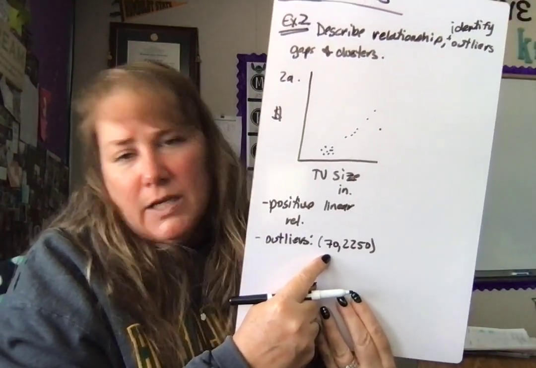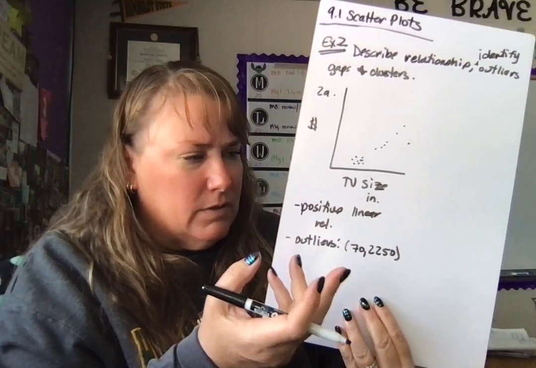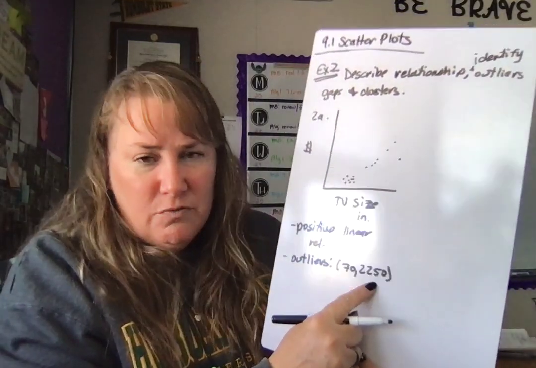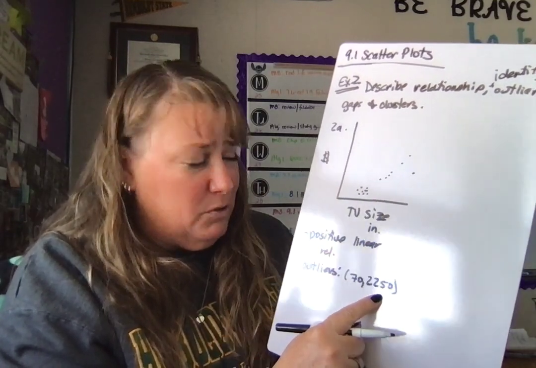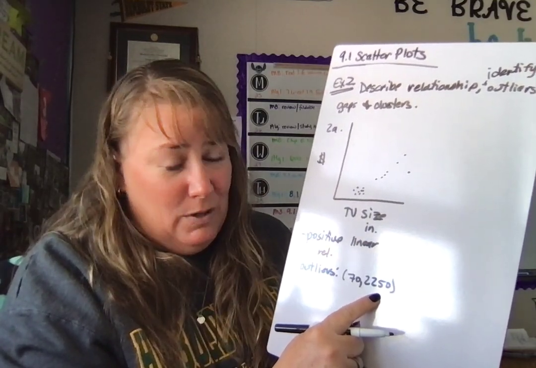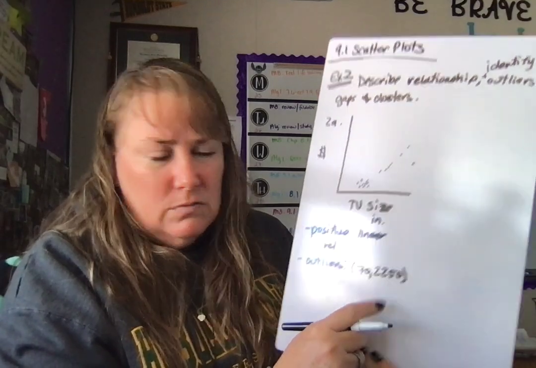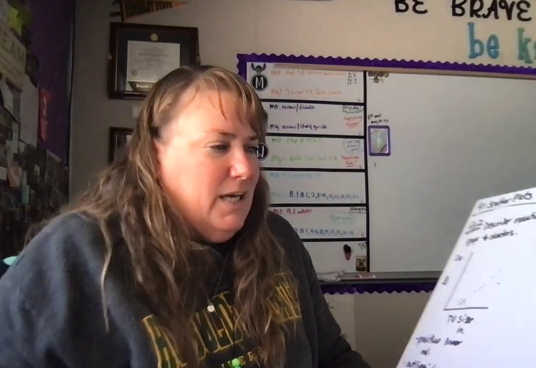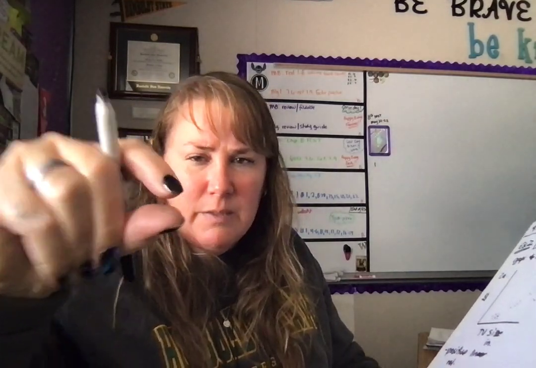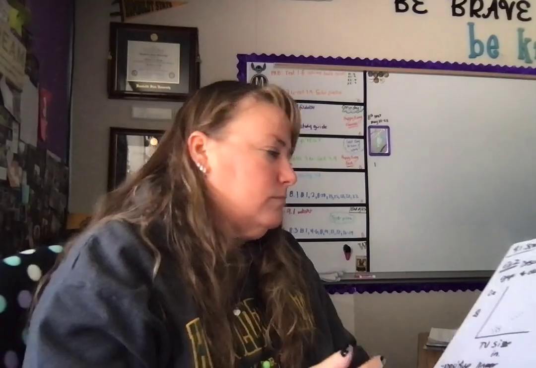If you said 50, that would be wrong, because there's not a point at 50. That's an outlier. Okay, but 2,250, if you put 2,100, it's a little more than 2,100. If you put 2,400, it's not quite that much. You know, good solid middle. Okay, that's where I would identify my outlier, because it's not exact. I mean, 500 is an itty bitty little space like that. So of course we're not going to know the exact.